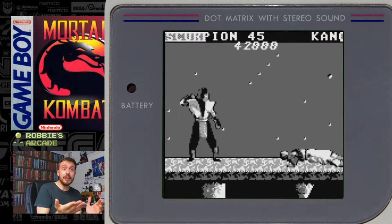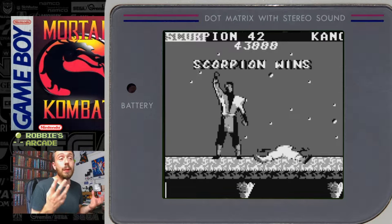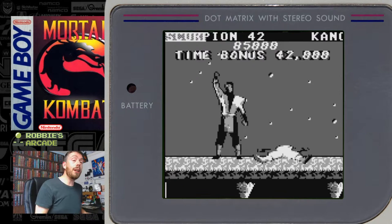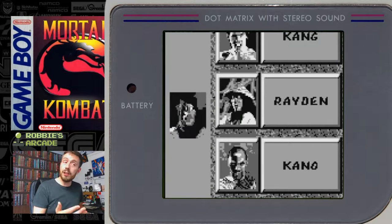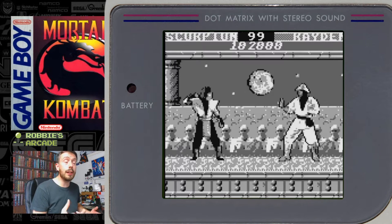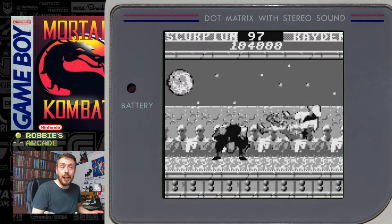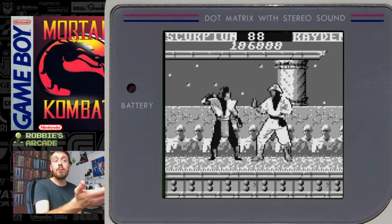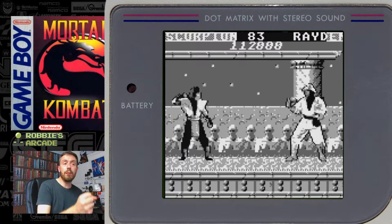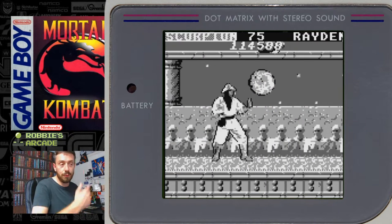But apart from that, we've even got finishing moves — so the opportunity to do fatalities was there, they still kept that in. They could have got away with a simple beat-em-up game. It should also be mentioned there isn't a two-player mode — you can't just connect two Game Boys and play. The background has no Shang Tsung, but we do have the monks. And even Raiden — they could have so easily got rid of Raiden's teleporty stand-up, but they didn't. They kept that in, and I admire that, even if the throws are awful.